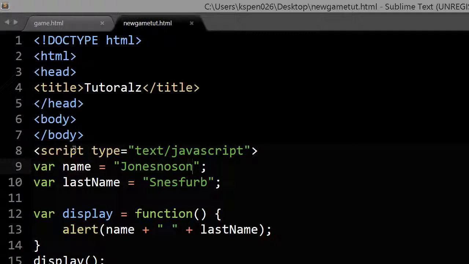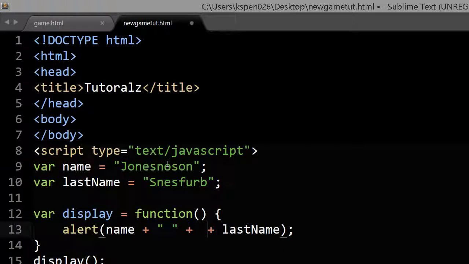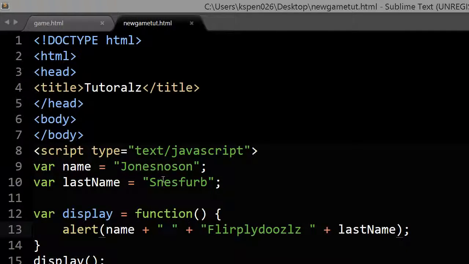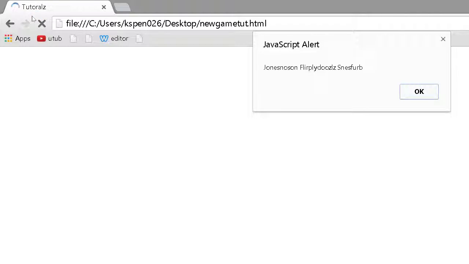You can learn a lot from this because you can literally make it do anything you want. I could take this and make the middle name Flurply Doodles. Your middle name is always Flurply Doozles. So Jones Snowson Flurply Doozles Snesfer.